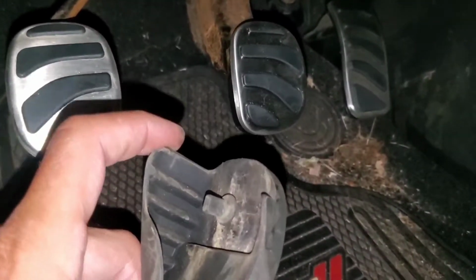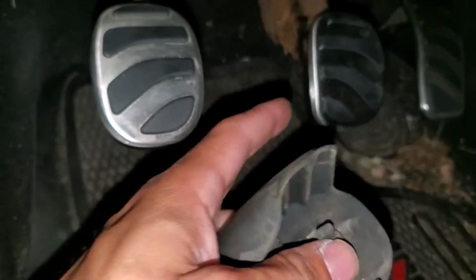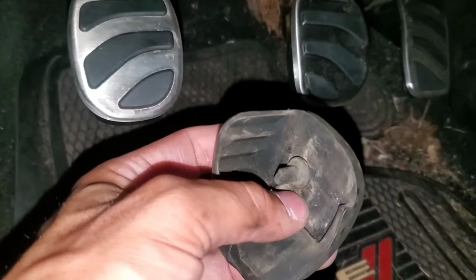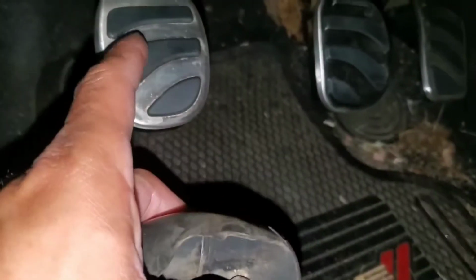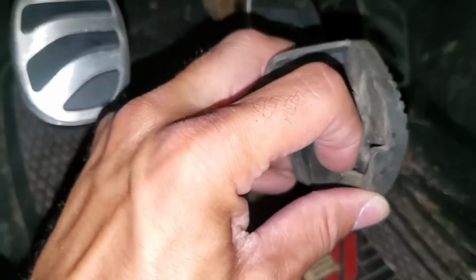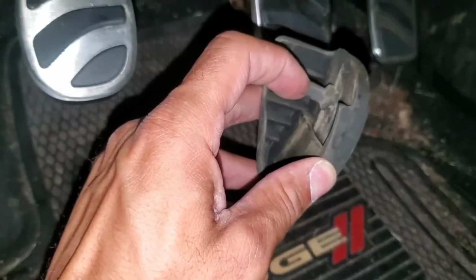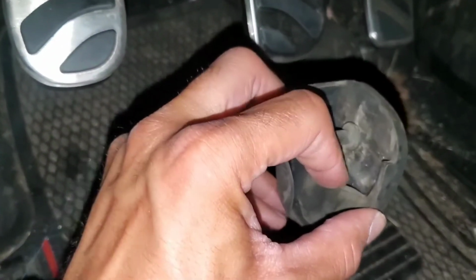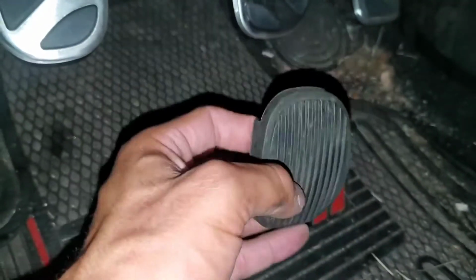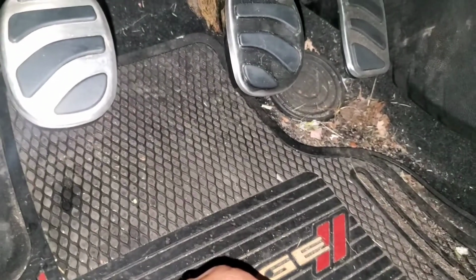And getting the new one on though, that's going to be a pain in the ass, because it's got this thing right here that has to go through a hole in the actual metal pedal. And the actual pedal, it's tiny. It's way smaller than the clutch pedal. So there's like a little plate, and it has to go down in here. So you're probably gonna have to bend this little thing to get it into the hole and still be able to get to the plate down in there. But once you do that, with some extreme manpower, just slap it up and it's good to go.